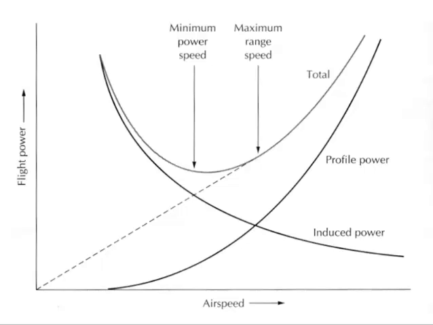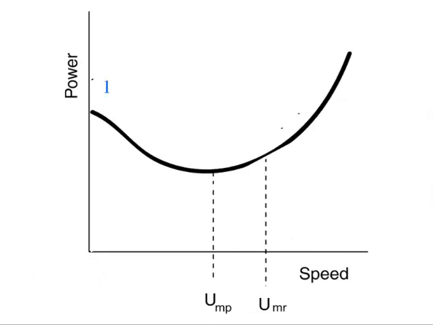There's three instructive points on this curve that I want you to pay attention to. The first is way at the left the amount of power required to fly at very low speeds like hovering is great. It costs a lot to fly zero miles an hour. The second point is that there's a definite minimum labeled here UMP which corresponds to the minimum power needed to fly. The bird can remain in the air for the longest period of time on a given amount of fuel at that particular speed.